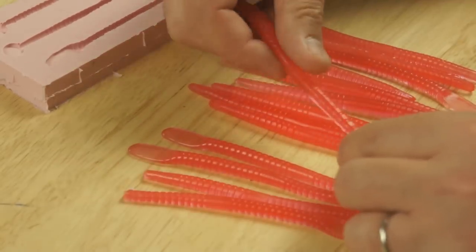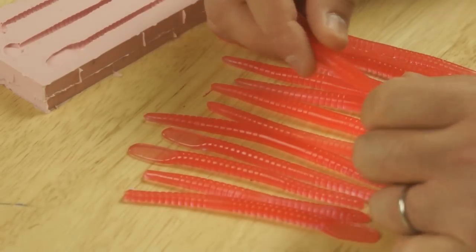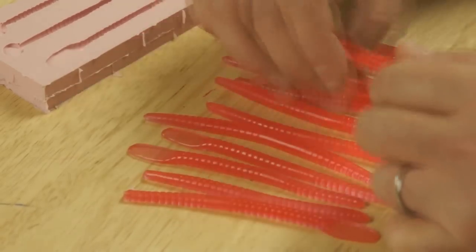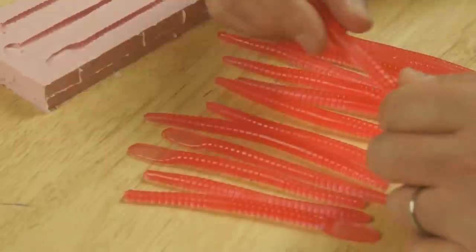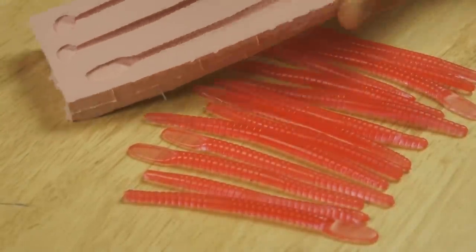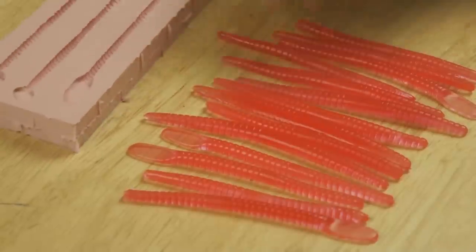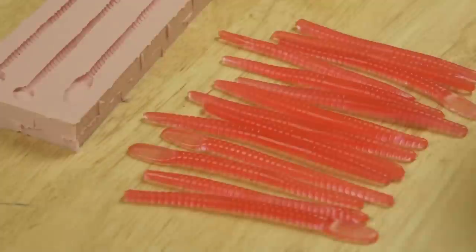The texture on these is really great. I'm quite chuffed with that. I only used half of what I poured out, so about 75 millilitres for this lot, maybe a bit less than that, to be honest. And obviously I've got a silicone mould there that I can keep on using, probably a few hundred times I would have thought. I'm off to do a bit of fishing.